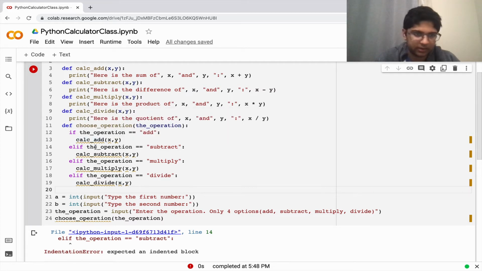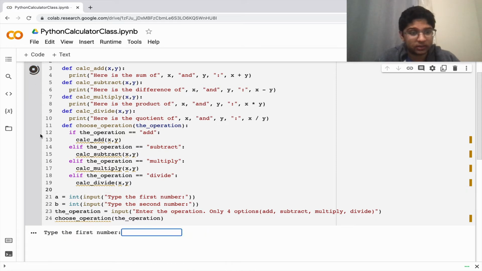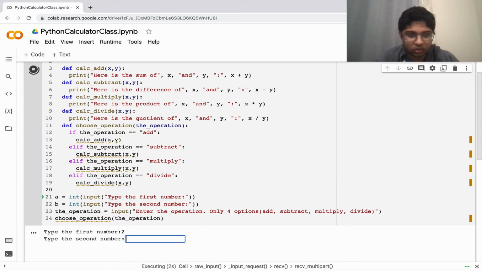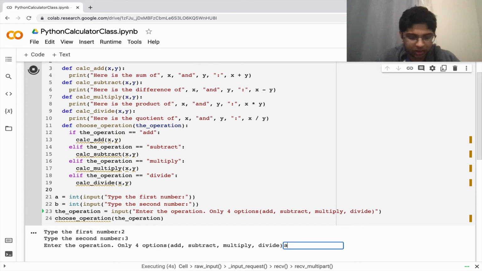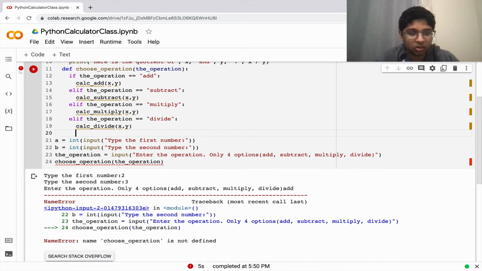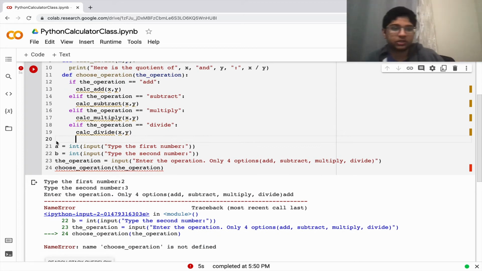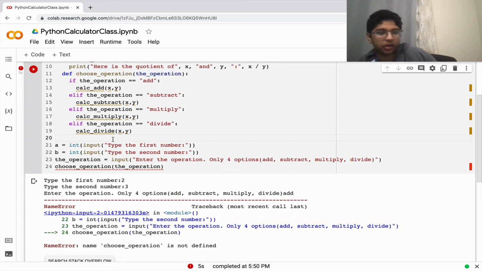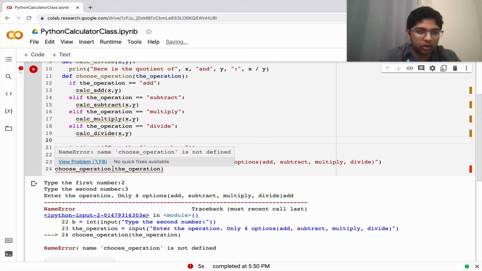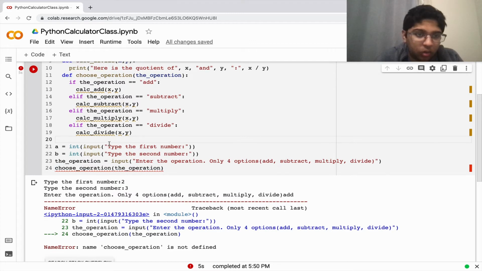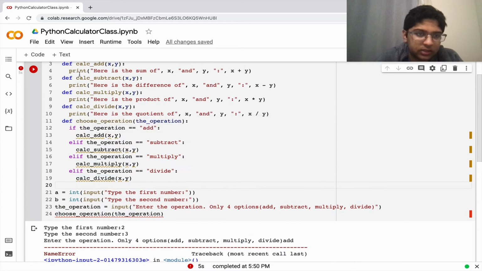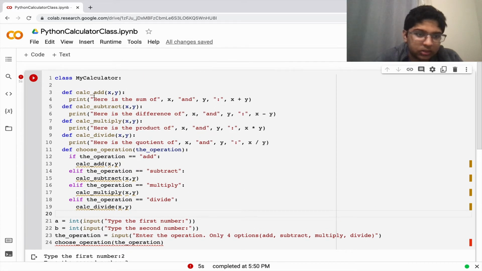It's not defined. Does anyone know why? Well, let's check. Type the first number 2, 3, add. Name choose operation is not defined. Why? It's hard to get inside of this class.